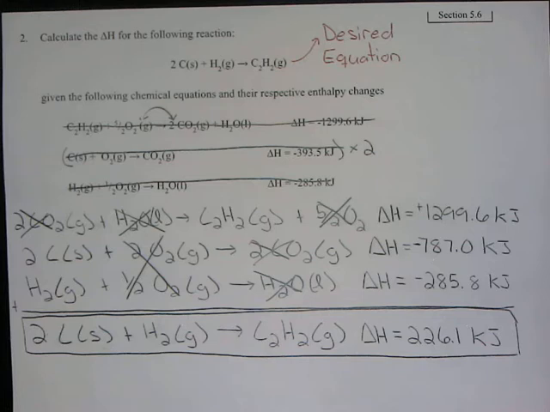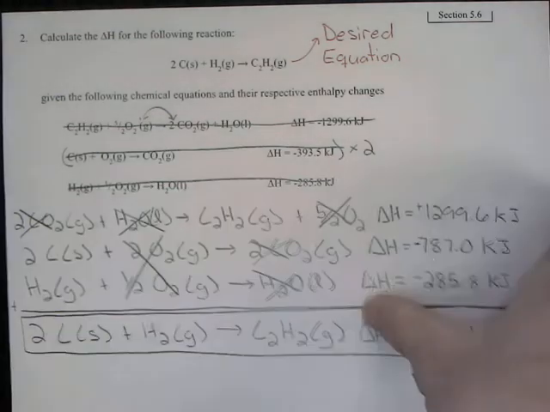Okay, so again, take your time, make sure your signs come down, make sure you have your cancellations and things like that correct, because as you can see, I made one little mistake, and that made a major difference on our value that we obtained for our equation, okay? So we have here everything that we need to solve our Hess's Law problem. Now let's move on to enthalpies of formation. It's kind of a different topic that we talk about here.